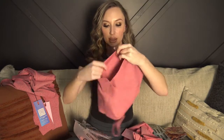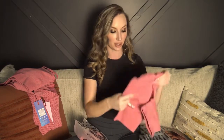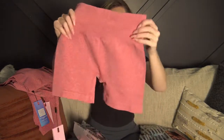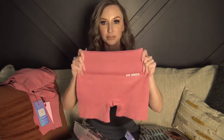Again, same material as the last one — very stretchy, very soft, great quality. I'm excited to try these on because I think they're going to be adorable. I don't have any matching sets; I usually buy my workout stuff from Lulu but I don't have a single matching set. The bottoms for this set are super cute biker shorts. They have a stretchy waist and additional elastic at the hem, hopefully so they don't ride up — we'll see.